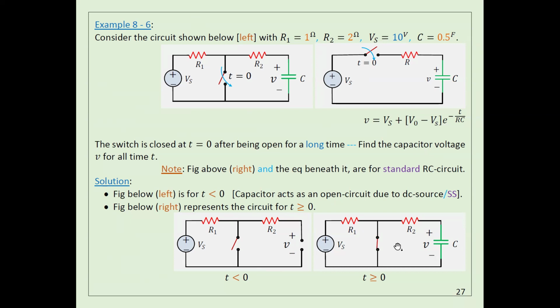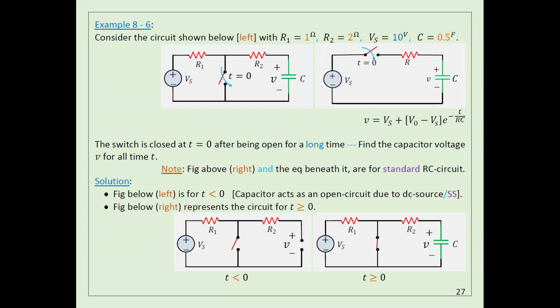So when this one was open for a long time, what was the voltage here? Vs. And this is your initial value. So my initial value is equal to Vs. This is number one. This is at time t less than 0, before 0, when I close the switch. That's why I say t less than 0. That means before I close the switch, this was open for a long time. And the phrase long time means it's a steady state. So the voltage drop here is actually equal to Vs.